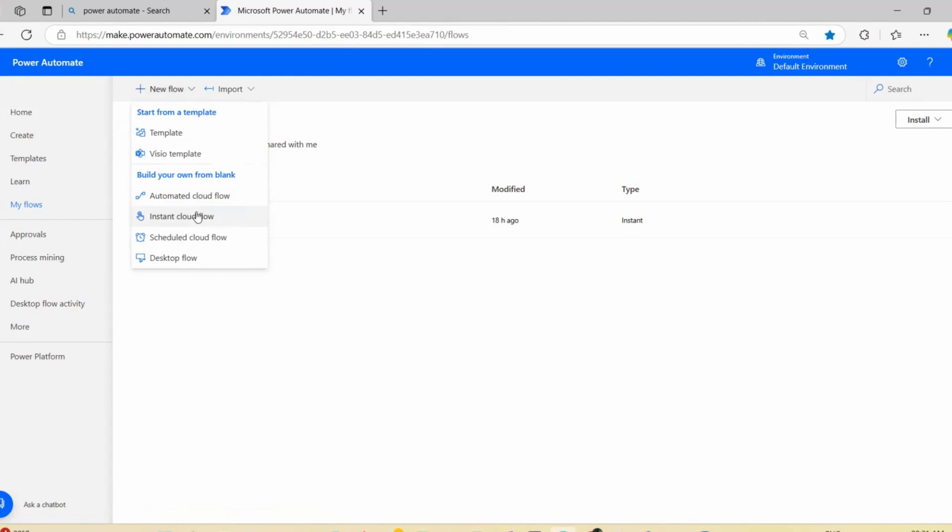Then instant cloud flow is a manual-based trigger, so you have to trigger it manually. Then this is scheduled cloud flow, where you can schedule it, say, from 11 p.m. to 6 a.m. IST, and the process should run then. Then there is desktop flow again, which we can explore later in the upcoming series.